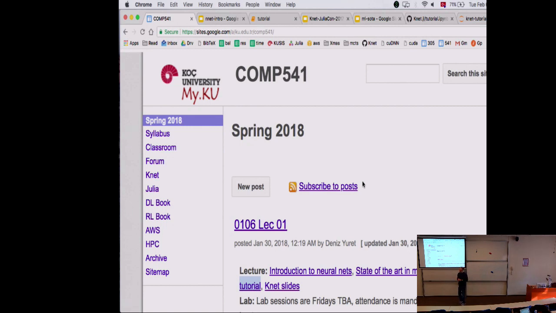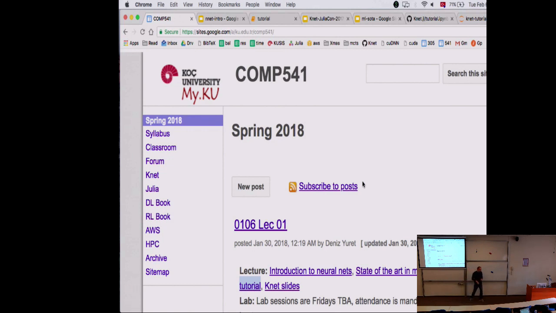In our implementations, when you're replicating this study, or in general in the labs for this class, we're going to use the Julia language, which is a language fairly close to MATLAB in terms of its syntax, but it has a lot of advantages that we're going to go into more detail on. The Julia language can be downloaded from the link over there, and in Julia we have a package called KNet, which is the Koç University Deep Learning Framework, which gives you some utilities that make it easy to implement deep learning models flexibly.